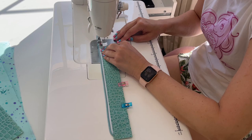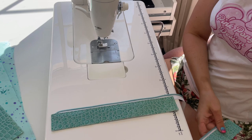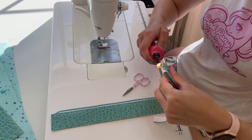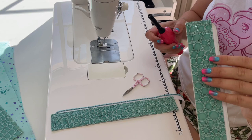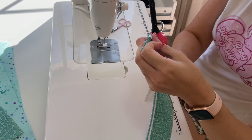Ta-da! And we have our zipper panels. And they're so pretty. So I saw I have a bit of thread sticking out. Since I'm using polyester thread, when I have little threads like that, I just take a lighter and burn them off. If that makes you unsure, don't do it, but I've been doing it for quite some time, so I'm quite comfortable with this. So I just kind of fold that up and bang, go.